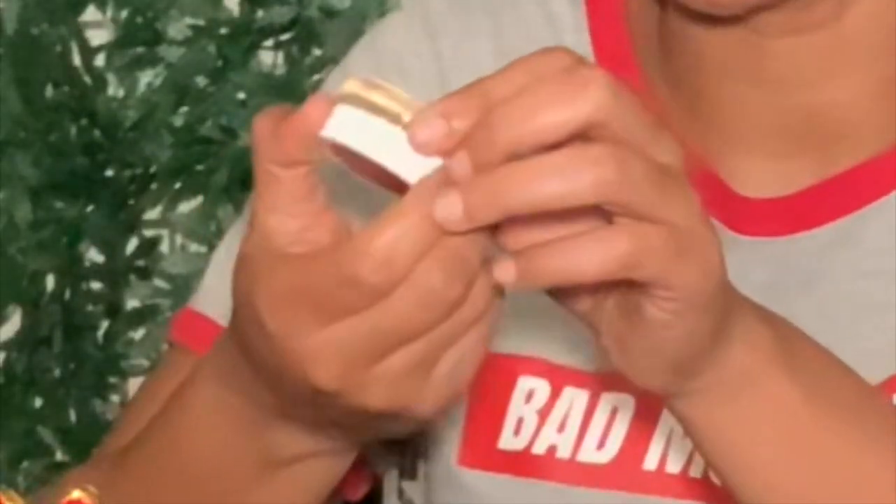What I'm starting to see is the different ways that the concentrate is actually made. With the batter, it was more of a smooth hit and it tastes good — because it's batter, that thing is whipped to perfection. Then with the diamond sauce, I feel like the hit was a little harder because it has that clustery sparkle. That's literally what you are dabbing down your throat — sparkle clusters. I think that's what made the little harsh hit come through on that one. That's why I gave it an 8.5 on the diamond sauce.